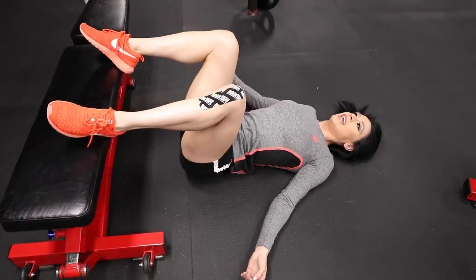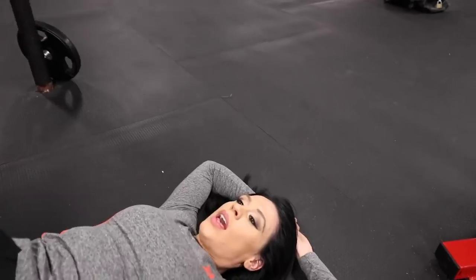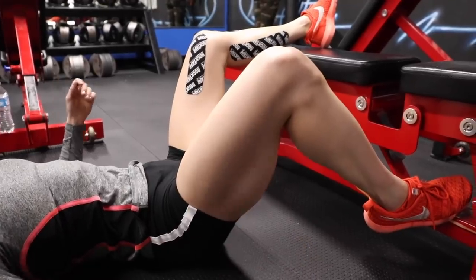I feel like this is like an 80s exercise or something. So I really like this exercise, actually even more than a glute bridge, because for me personally, I can feel it more in my hamstrings. So if I'm looking to do more of a hamstring focus day, I prefer to do this one over glute bridges, though I'll still do glute bridges because they're still beneficial. But if I'm really trying to burn the hammies, this is what I'll do. No. Bingo.